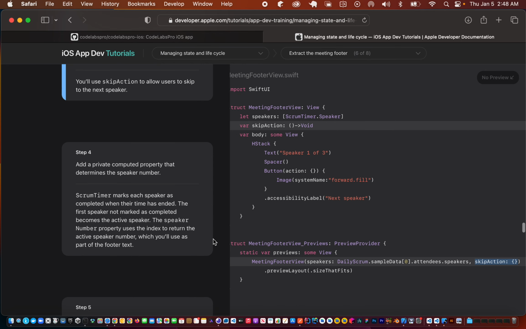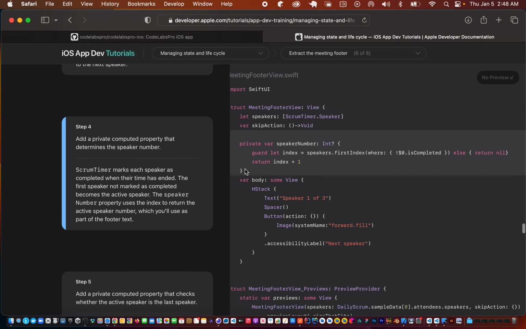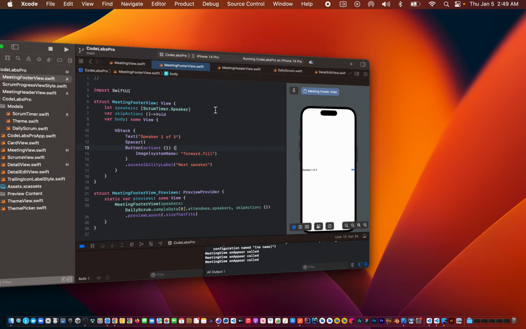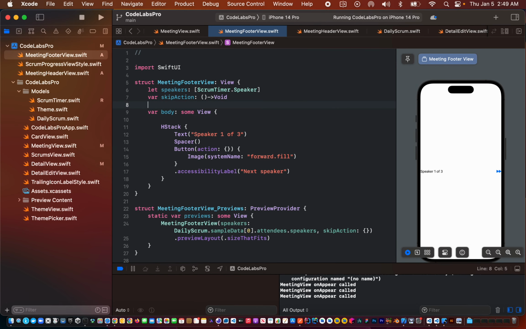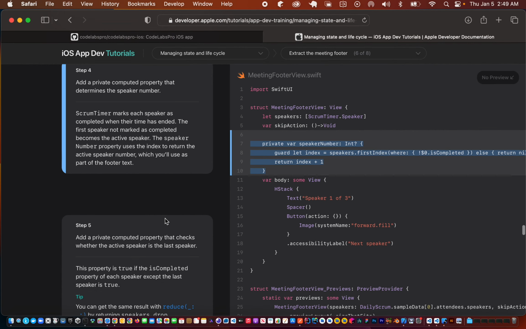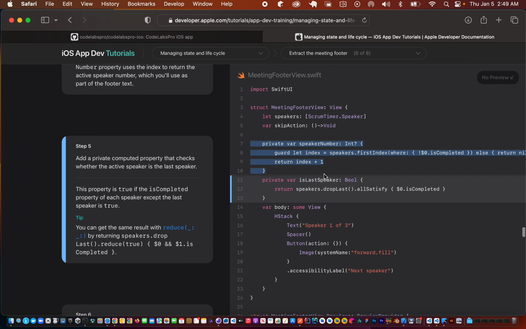Now we can add a private computed property that determines the speaker number. So here is where we're going to add the speaker number private computed property. We can add a private computed property that checks if the speaker is the last speaker.